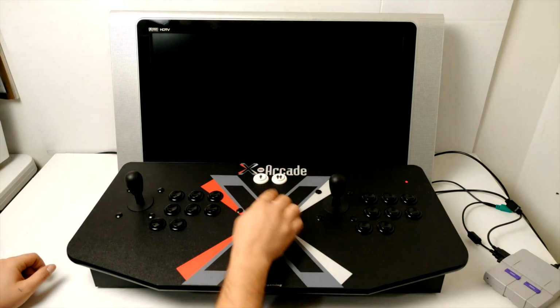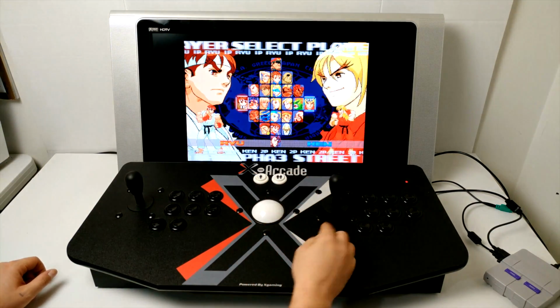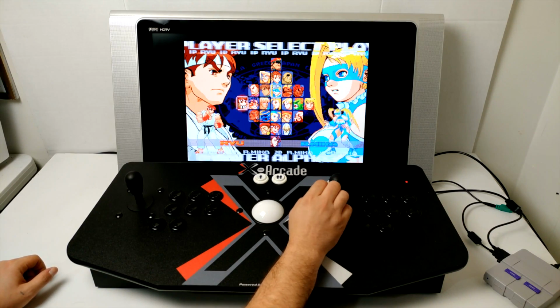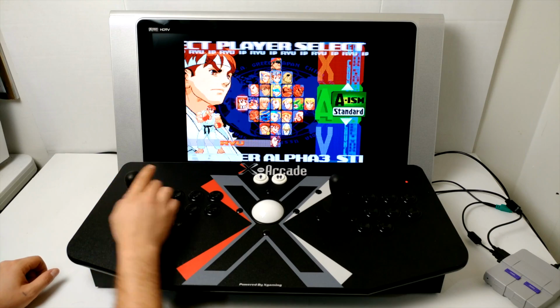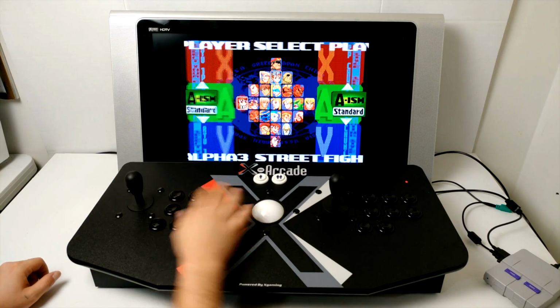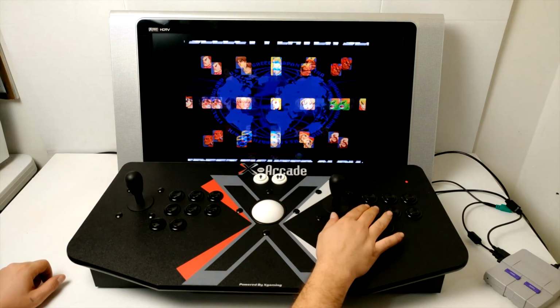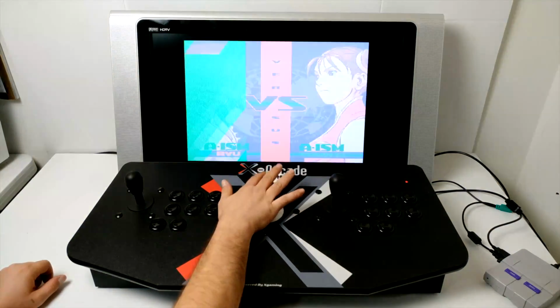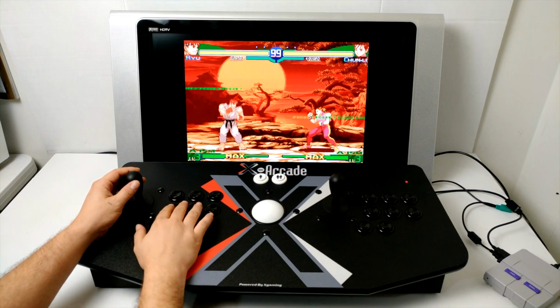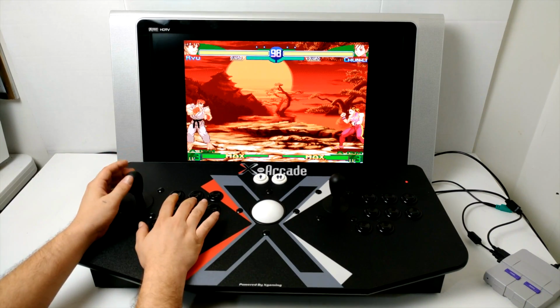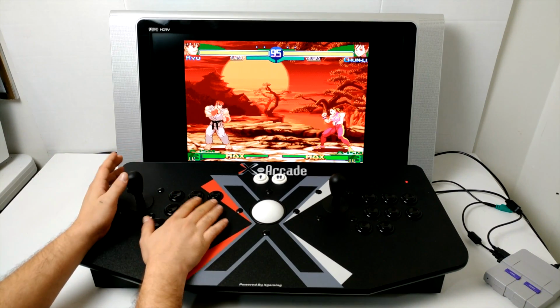Street Fighter Alpha 3. I'm going to press one player, now two player. So both of these sticks are working as one player and two player. And they work really good. This is one of the best arcade sticks that I've ever messed around with. I really wish I would have got one of these sticks a lot sooner. It's just so nice. The stick's tight, the buttons feel great, and it's very easy to configure.